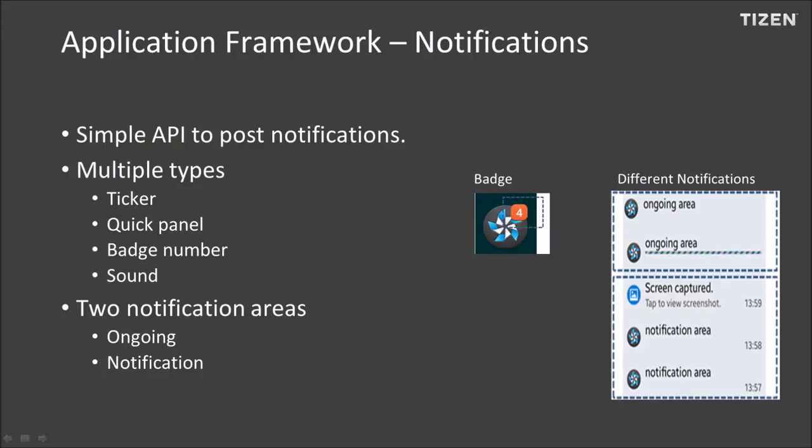A badge notification can be used when a non-urgent notification occurs. The badge shows the number of notifications as a small icon. It is generally added on the main application's menu icon. Different sounds can also be set to indicate application-specific notifications. Using the notification set launch option API, users can choose the application to be launched when the notification is selected by the user.